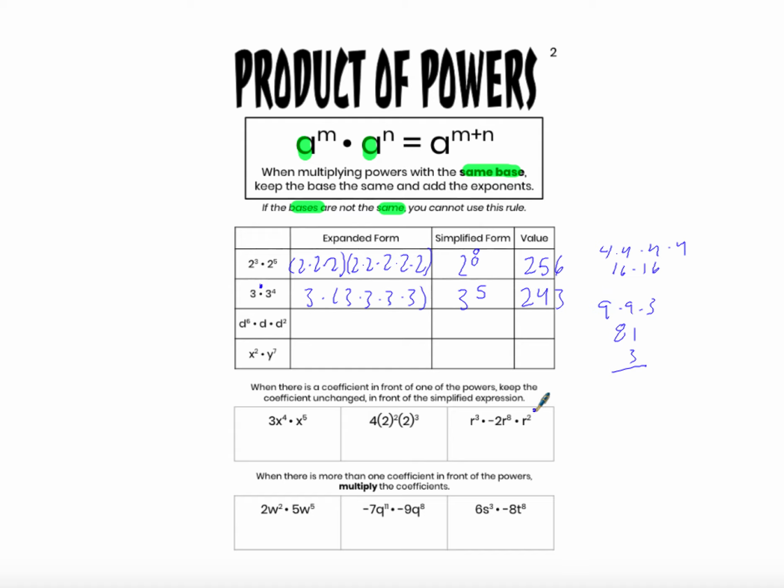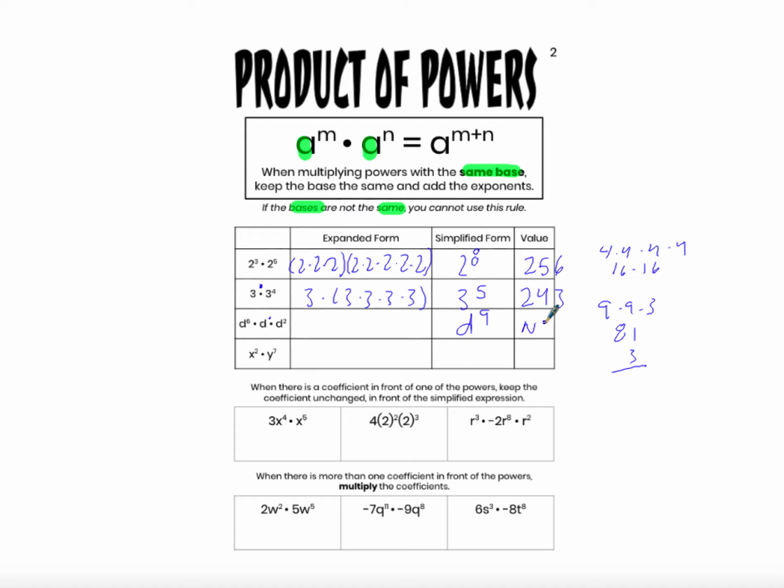243, I think. It's okay if we're taking a product of 3 different powers, d to the 6 times d times d squared. I would write d times d times d times d times d times d. This is 1d and d squared. That means I'm going to have an exponent of 6 plus 1 plus 2. That is 9. D to the 6th times d squared is equivalent to d to the 9th.